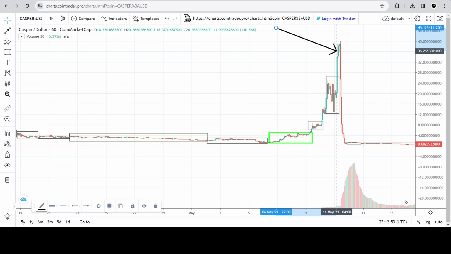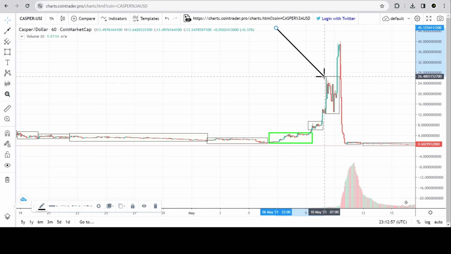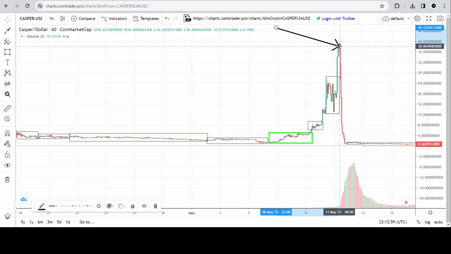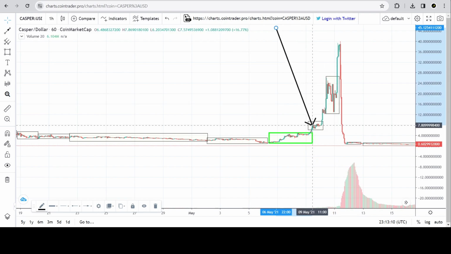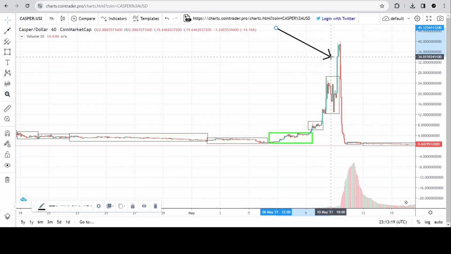I venture to say that many of you who are holding Casper right now most likely are going to miss this. This can play out very fast, even though it is taking forever down here. That's not to say you are going to miss it. It's just something that is going to play out potentially very quick, and it could happen at some odd time at night. We don't know. We'll see how it plays out.